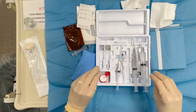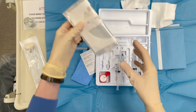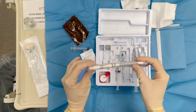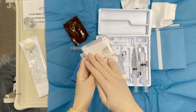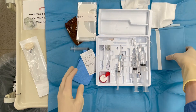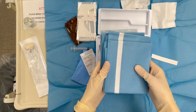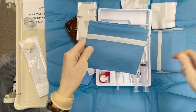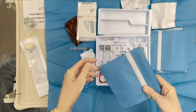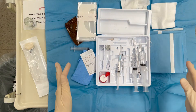Other things in the kit: you've got some drapes. There are two options. One is the one-and-done sticky drape with a small opening — if you know exactly where you're going, you can use this one. The kit also comes with four blue drapes; when you use these, you open them up completely, pull the sticky off, and place them one by one. These are good if you have a big area you're working with.